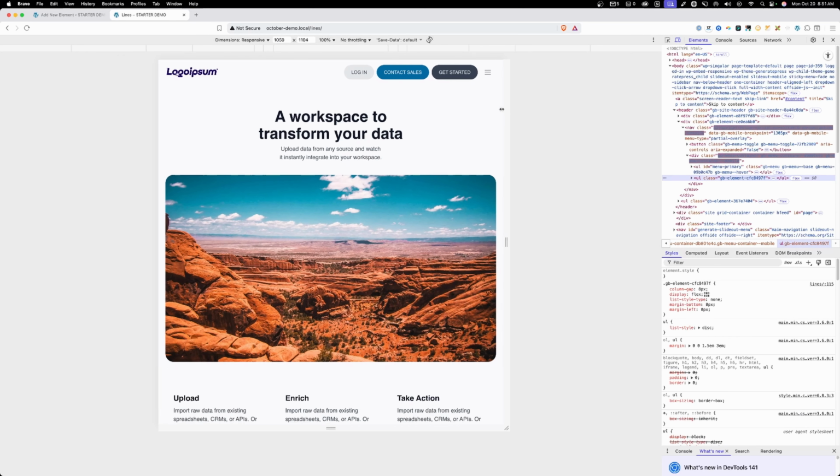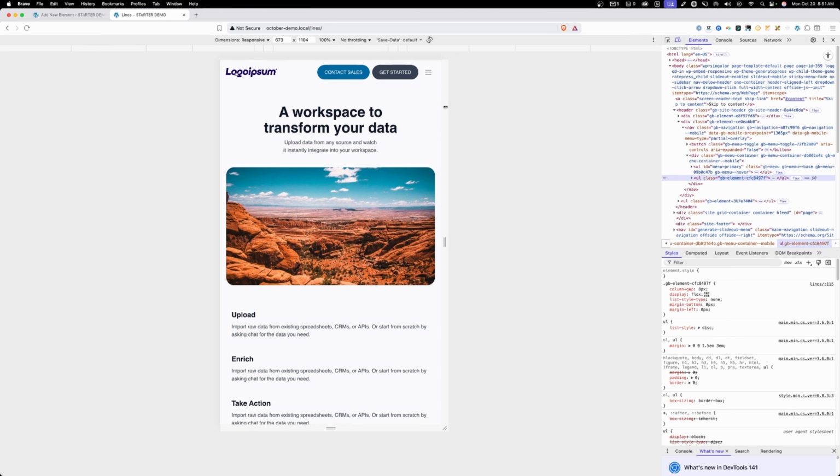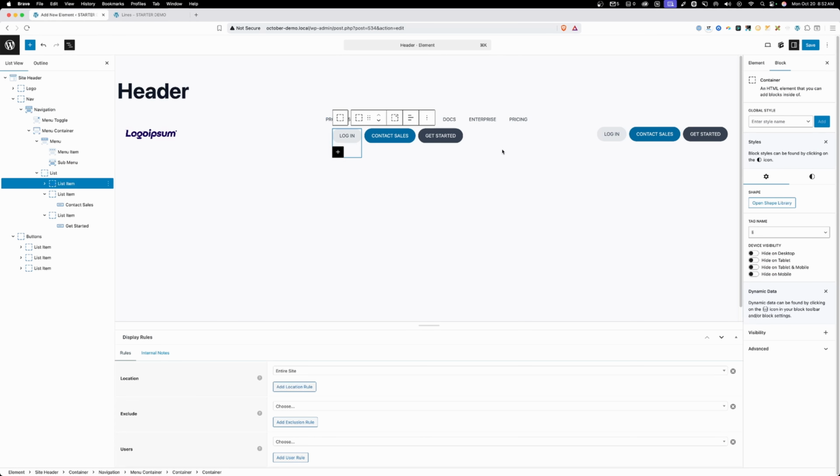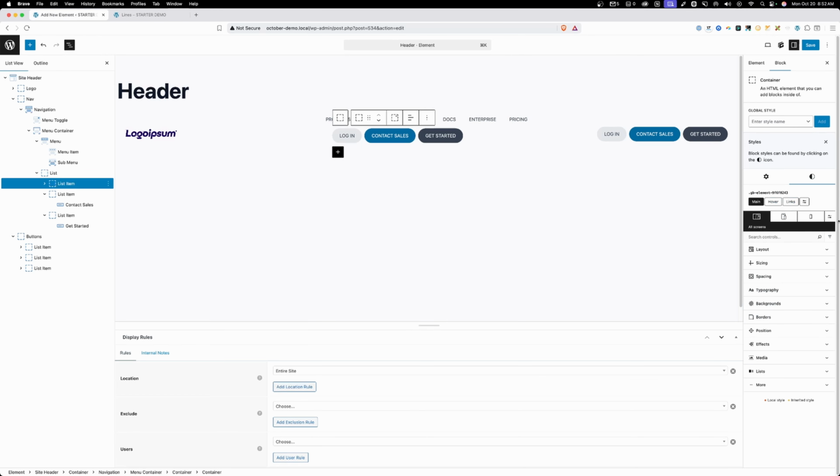If we remember back to all those breakpoints we created, that login button went away right at 675. So we need to make sure that it shows up inside of our mobile menu once we get to that same breakpoint. Now before we used a max width, in this case, we're going to be using some min widths. So let's go back here to the wrapper around my login button, and we're going to go in here and create a new media query.